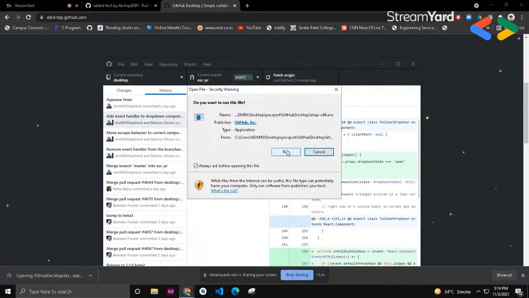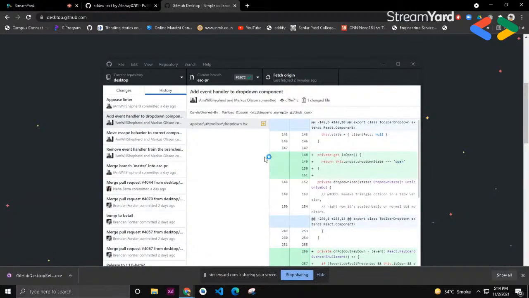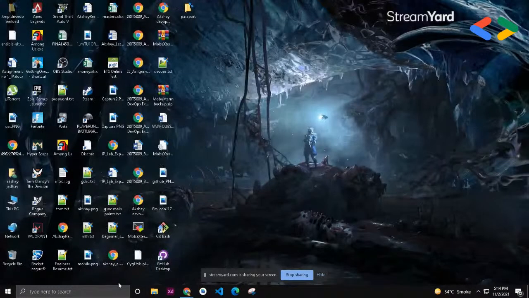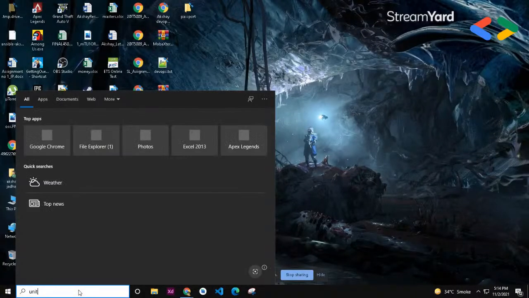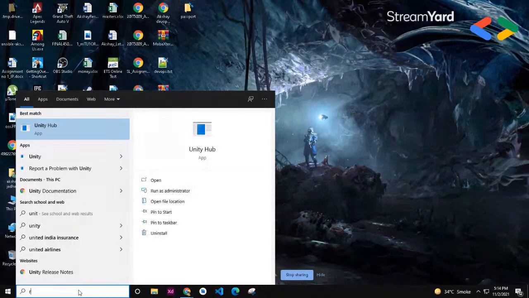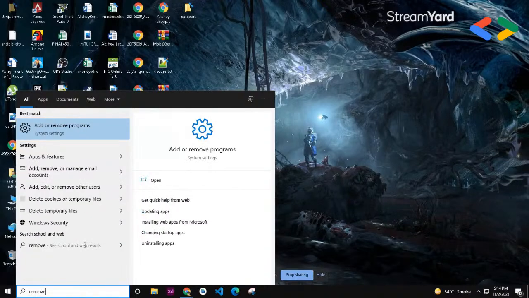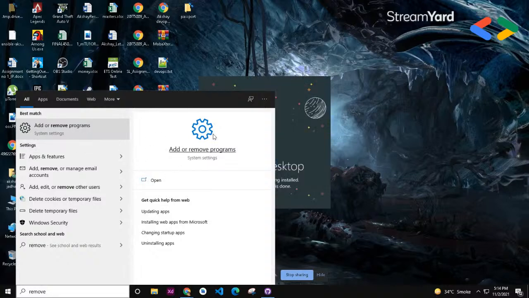So in order to install GitHub Desktop, you just have to double click it. I have to uninstall the previous version of it, so I'll do that first before installing the new one. Okay, it's reopening the same version.